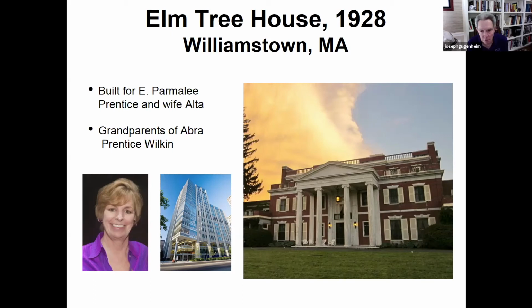Parmalee was a descendant of some of the founders of Yale University. He was a Harvard law graduate and practiced some law to help the Rockefeller family, his in-laws, but he was also very interested in the food supply and was concerned about it as the world population grew. He tried to develop better strains of livestock and chickens to improve the world's food supply.